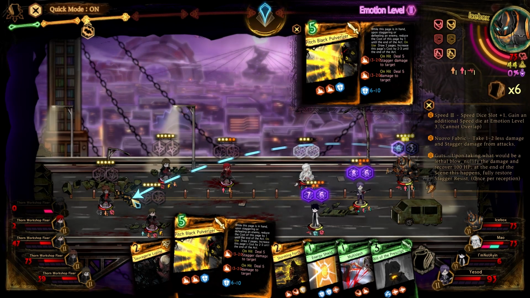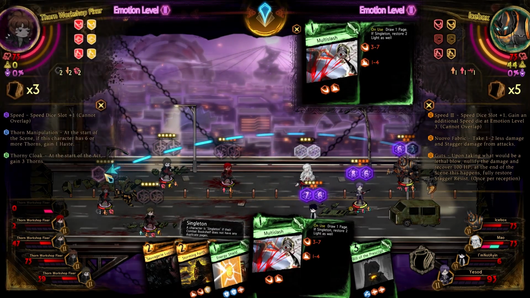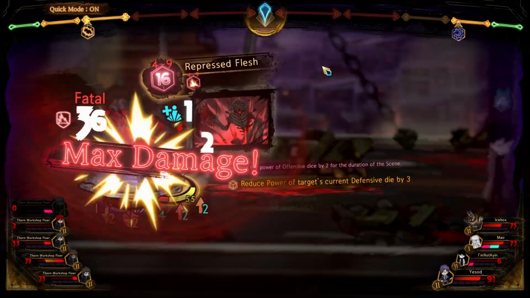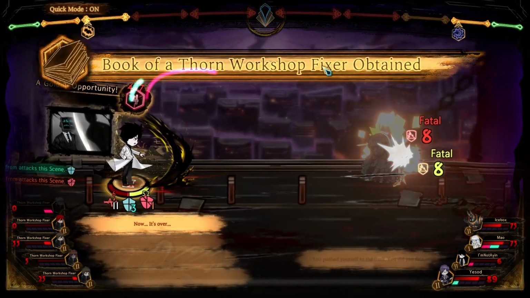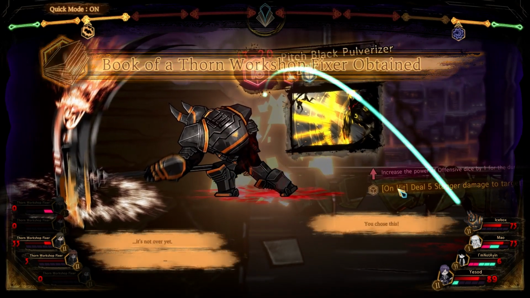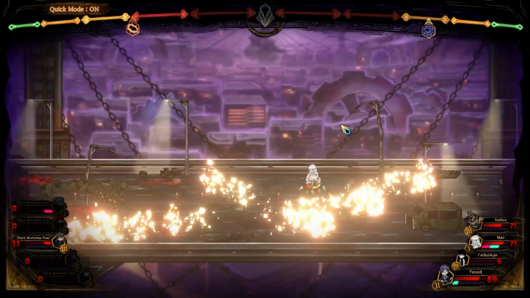You know what? Watch this. Boom. And then, boom. Here we go. Kablamo! Okay. Almost killed ourselves. But it's okay. We're gonna kill them first. Now it's over. Pitch black pulverizer. Excellent job.